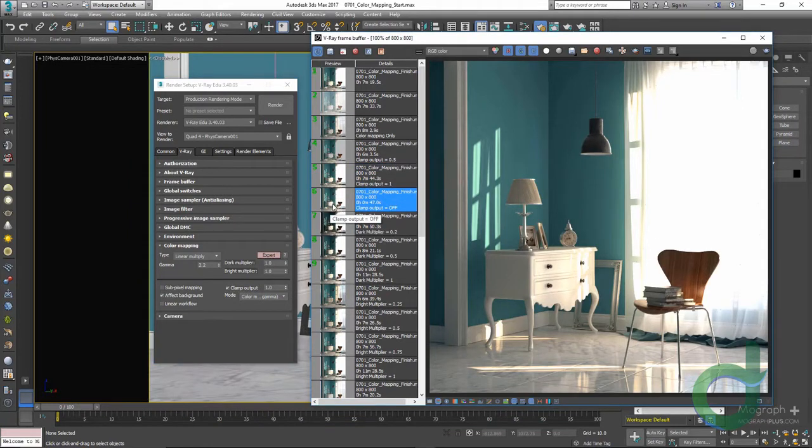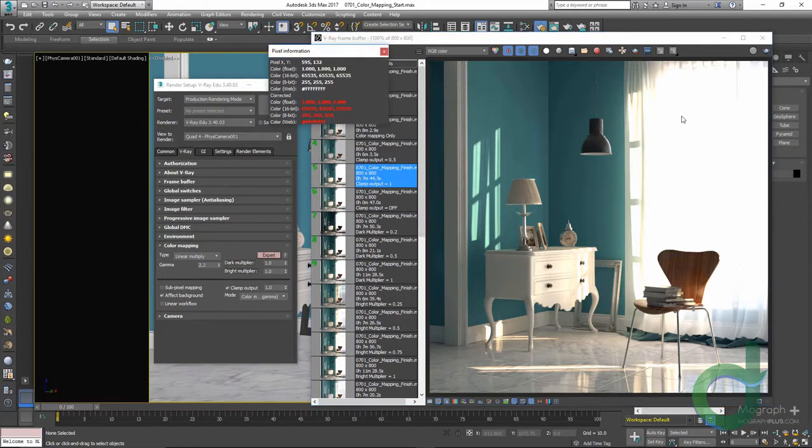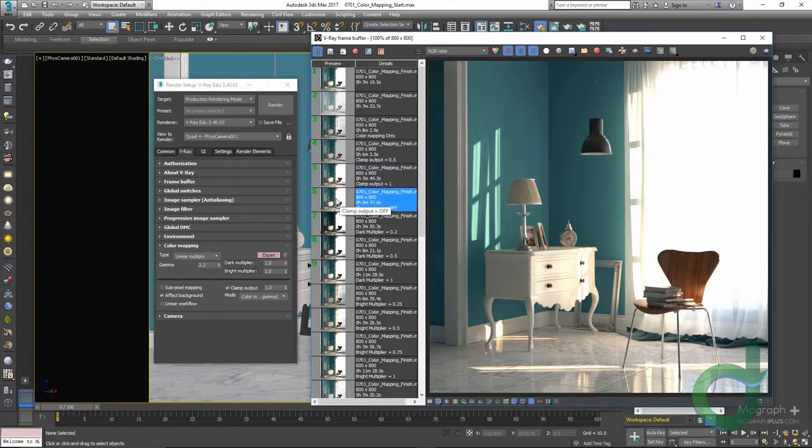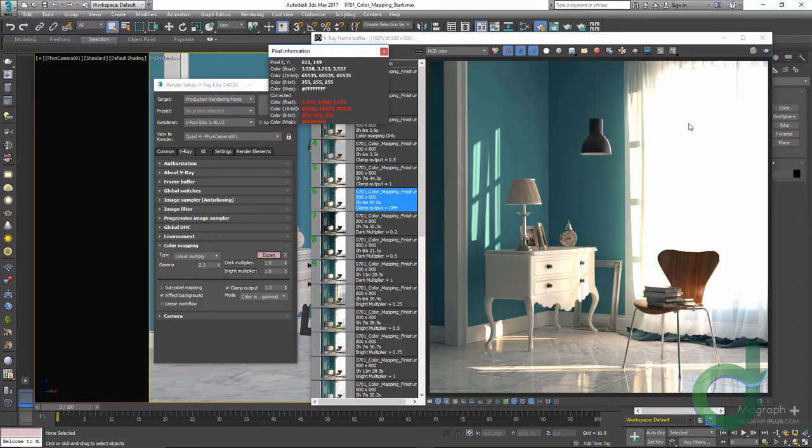And even though the image looks the same as our previous render, which had clamp output off, if I right click on this very bright spot, you can see the float values are not exceeding 1 in the brightest parts of the image. But in the previous image with clamp output off, we get very high values like 4, 6, even 11. Even though our monitor cannot display those ranges, in the render with clamp output set to 1, we have limited the range from 0 to 1. And in the final render, clamp output was set to 0.5.